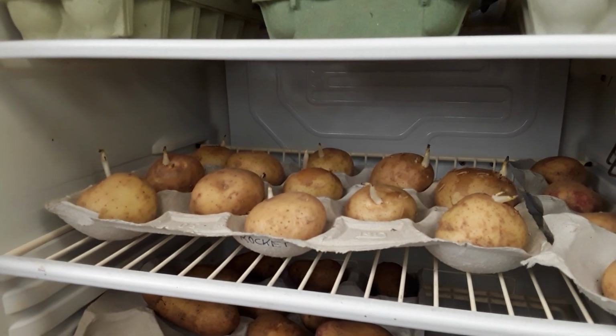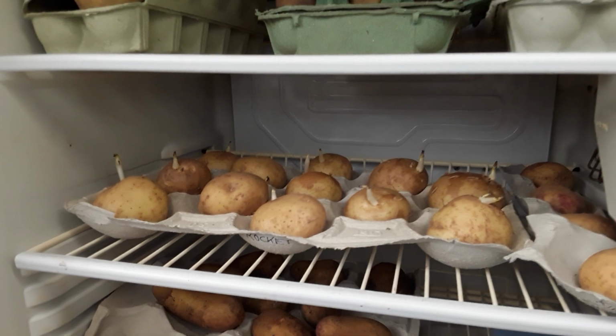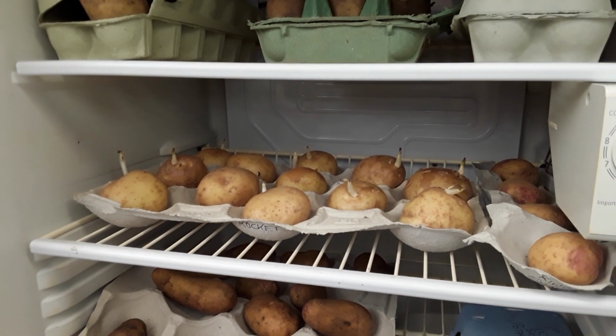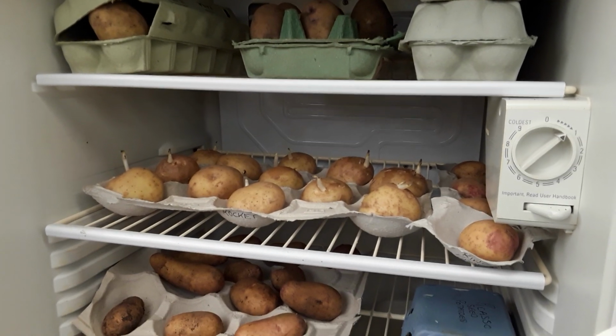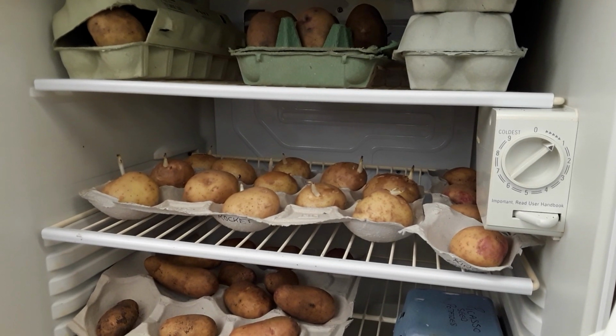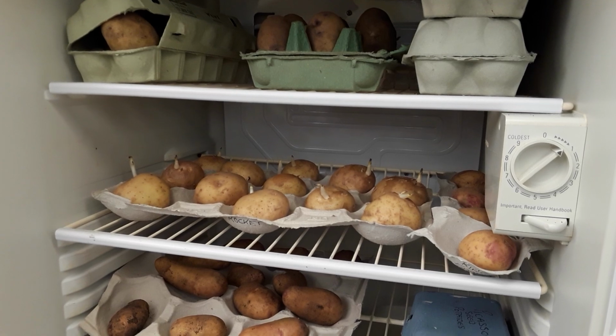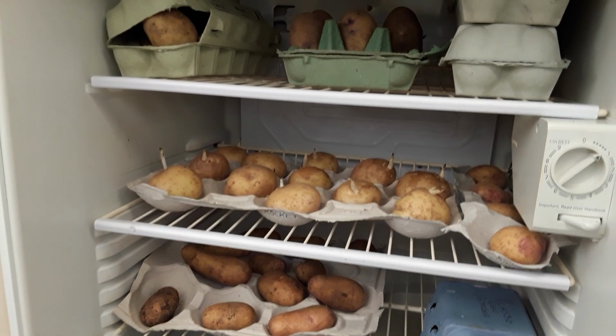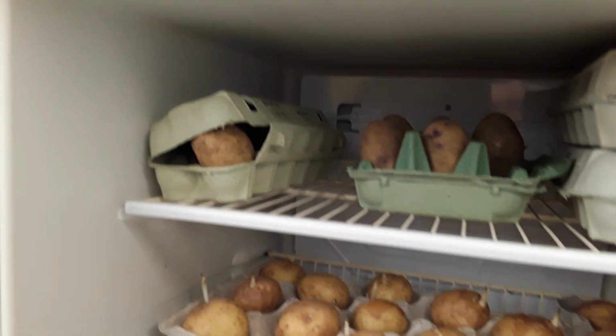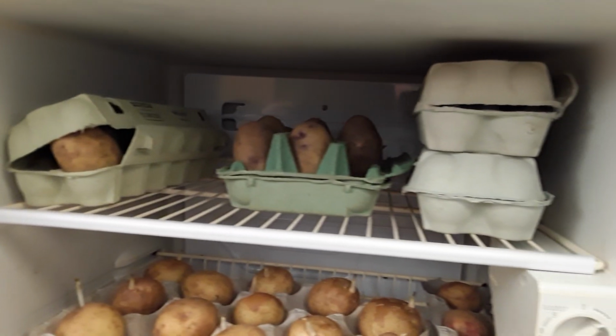They're chitting a bit too much than what I really want, because I'm going to be using those starting New Year's Day and then every fortnight afterwards. So I might have to just reduce the light so that they don't get too leggy. And again, more selection of what we've got.